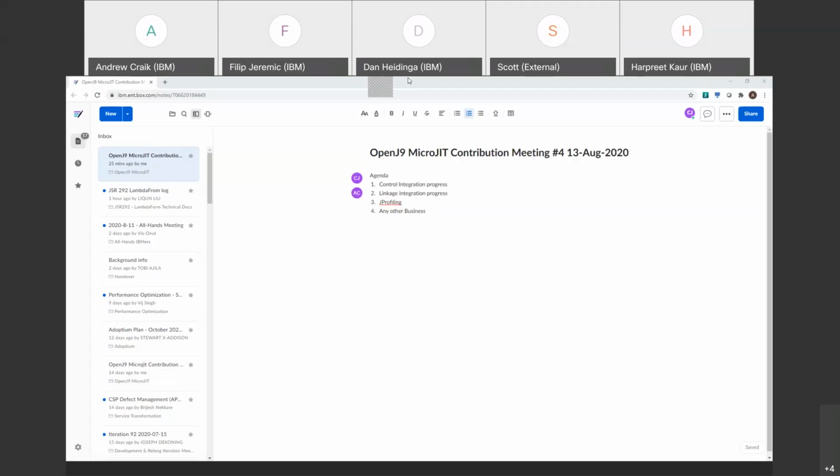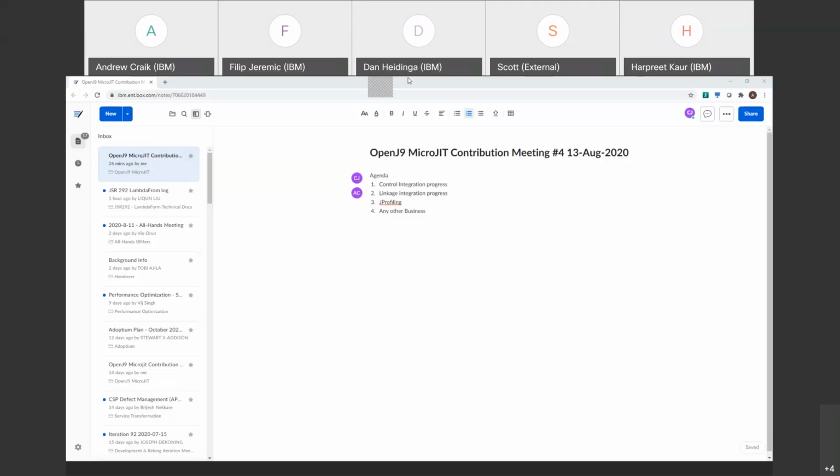One of the other platforms we've been looking at is RISC-V. And we've been looking at bringing up the JVM in that environment. Cheng on the call has been leading that work. I know MicroJIT is still a work in progress, but we're wondering how far from having the set of bytecodes complete, how far from being able to compile a reasonable set of the bytecodes MicroJIT is, and if it would be an interesting target to port to RISC-V before porting the rest of Testarossa, as a way to get a JIT compiler up and running early in that environment.